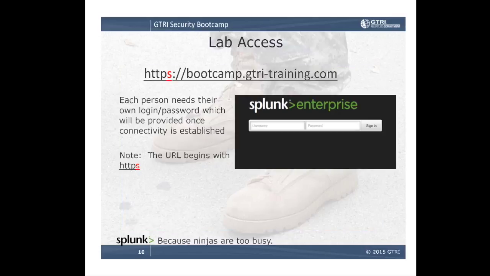All right. When we're accessing the labs, I apologize, this is not the correct link in this presentation, but you do have the right link both in the chat as well as in your lab guide. It is https://bootcamp2.gtri-training.com, not bootcamp, bootcamp2. If you go to bootcamp, it will take you to a server under maintenance. Make sure you have the HTTPS and bootcamp2. Like Chris said, you will have to accept our cert to get into it. No big deal. We've tested it on all browsers and it works just fine, but you will have to accept that cert no matter what browser you're using.